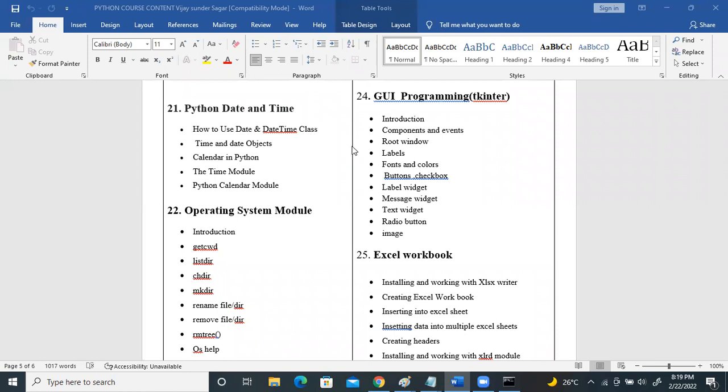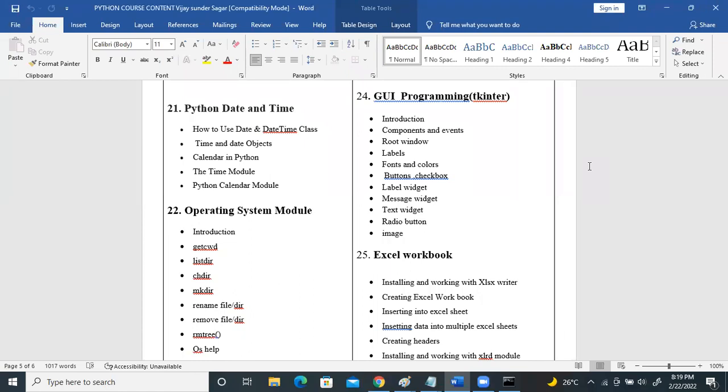What is the difference between a certificate and certifications? A certificate is what you get from this institute, DurgaSoft. Certification means you are tested on the core concepts of Python, for example from Microsoft.